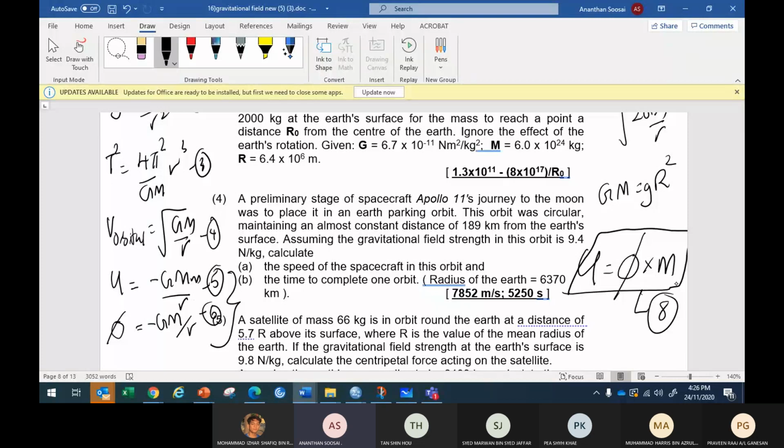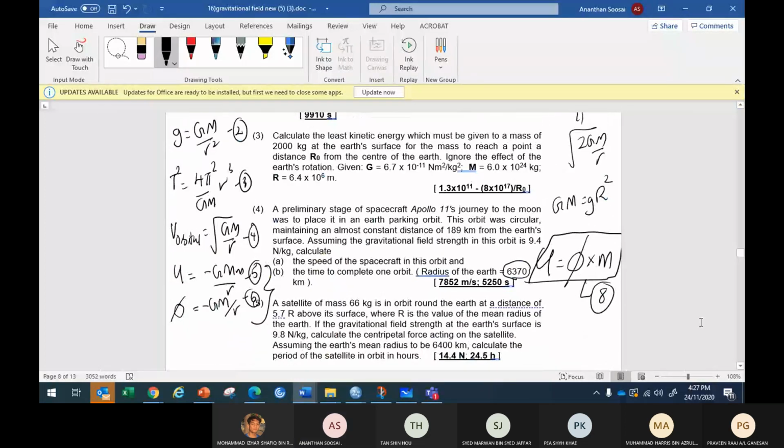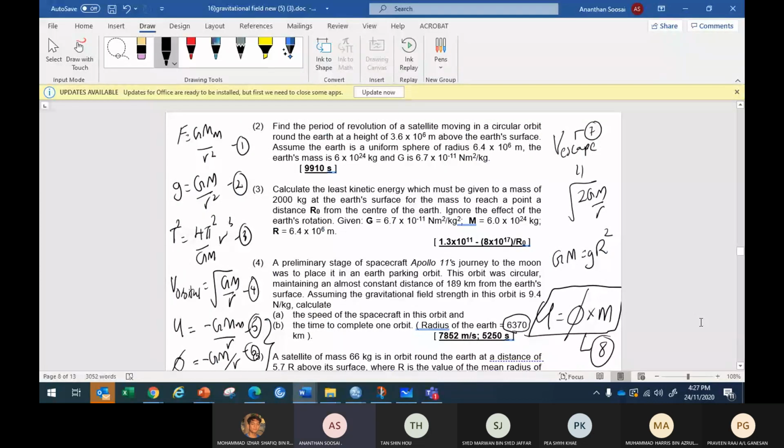For part A and B, you can use the radius of the Earth as 6,370 kilometers, given there. Try to get the answer in the bracket. Check which formula to be used. I minimized it so that it can expose the formulas. I give you 3 to 4 minutes. Get some working. Try to get some idea before we do it together. Try to figure out which formula you think is suitable and how you go about it. If you get the figure in the bracket, that means you are correct. All the formulas are written at the side.